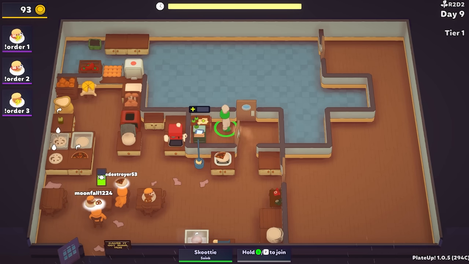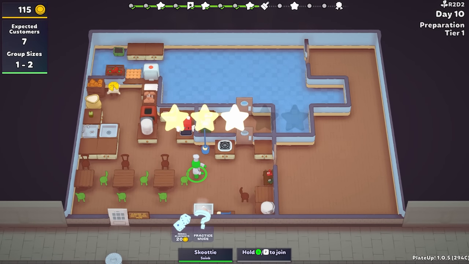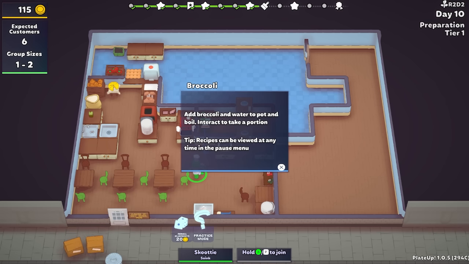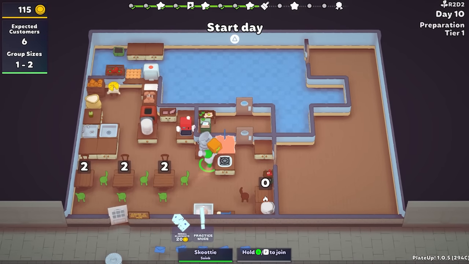Okay, I'm going to research real quick. What'd we get? I think it's a power sink. That's fantastic. I'll make some coffee just in case. Nope, they don't even want. What's the upgrade we get? Broccoli as a side? Sounds good. Add broccoli and a water. Okay. Alright. Here's the pots. We'll make the broccoli over here. Never mind. And then broccoli. Put that, get rid of this.